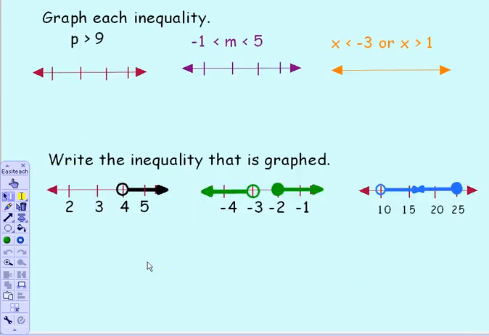Okay, here are the notes. We're going to do 2 types of notes today. Graph the inequalities that are already given, and then you're going to start with a graph, and we're going to come up with which inequality is described by that graph. Okay, so again, take a few minutes, pause the video, copy these down, and then I'll go through and explain each one.